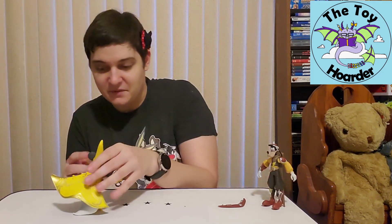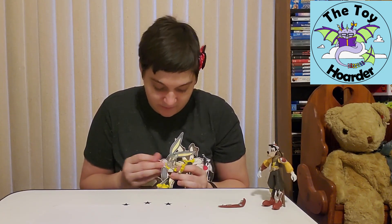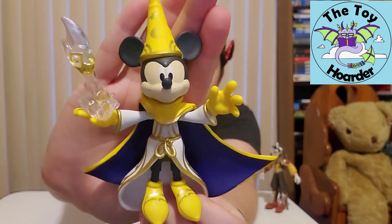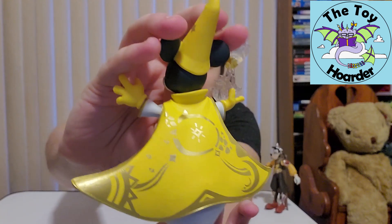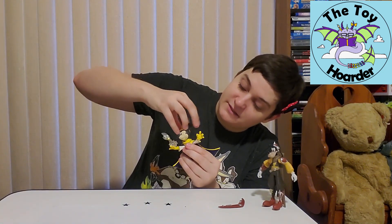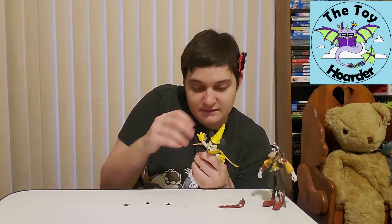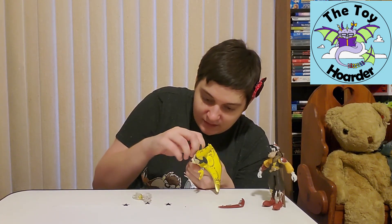Got everything open. They do both stand on their own, which is a really nice thing to notice in the beginning. I don't have any idea what this accessory is — I'm guessing some kind of power thing, maybe a potion bottle? It does hook into his hand here, so that is cool. I'm going to show you Mickey up close first. Look at this outfit — how cool is this? Lots and lots of detail. He's got this epic cape on. So he has a 360 degree head turn, but do be careful because his head will actually spin right off, which is a little bit concerning for a McFarlane toy. He also has a 360 degree turn in his shoulder, but not necessarily up-down, which is really interesting.